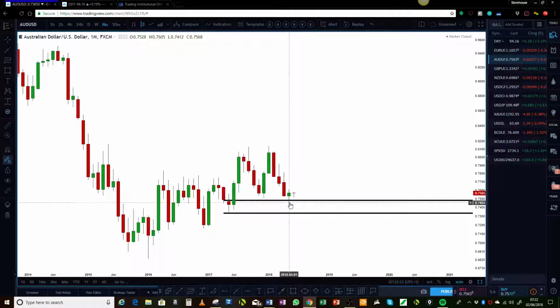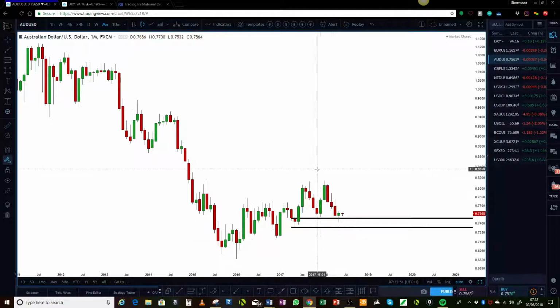So we have a new leg down. The question is, if we do get a rally, how far does it go? Is this a fake out below this, getting people wanting to sell into the market and then taking them out? Overall, the market is still in a range. So the Aussie, and that reflects in a lot of the Aussie pairs as well, they're pretty range bound right now.